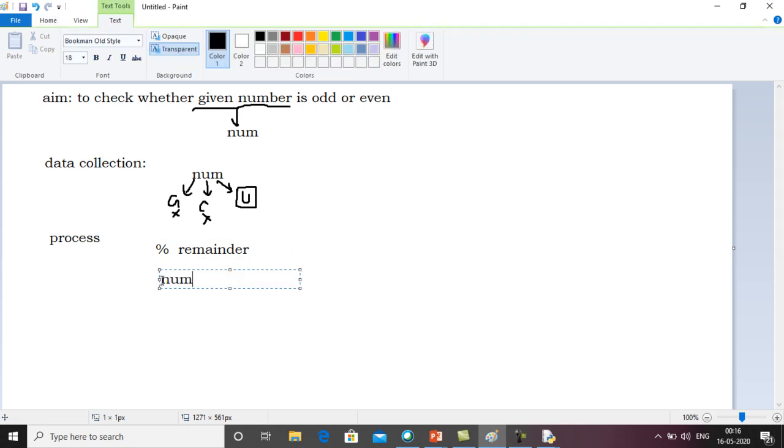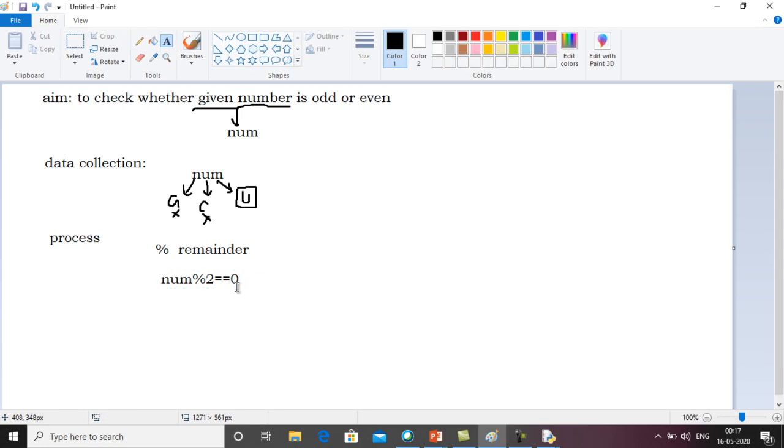So if we divide num by 2, what answer will be given by this expression? This expression will give us a remainder, that is, when the value present in num gets divided by 2, whatever is the remainder is given by this expression. If that remainder is equivalent to 0, then what does it mean?